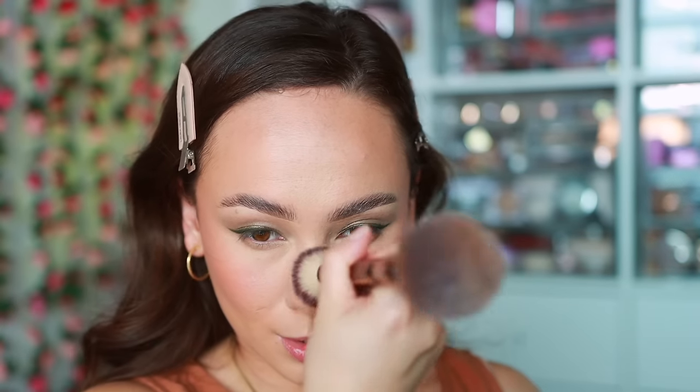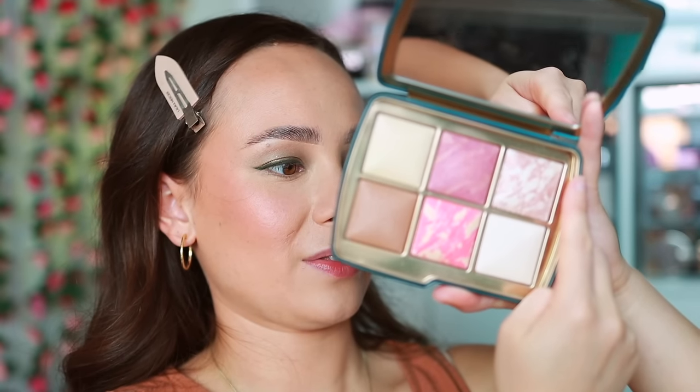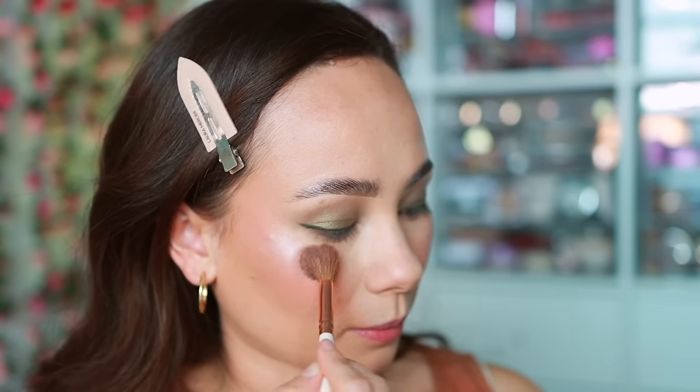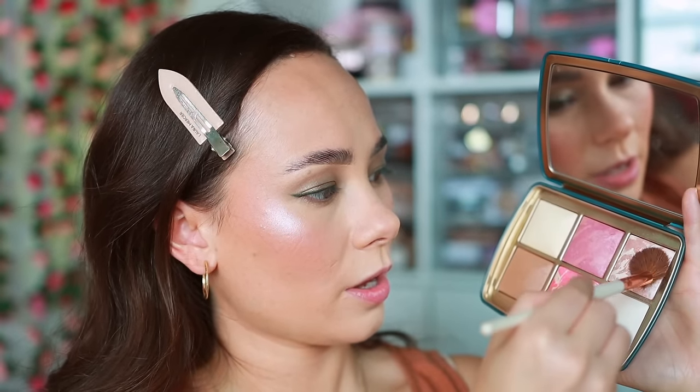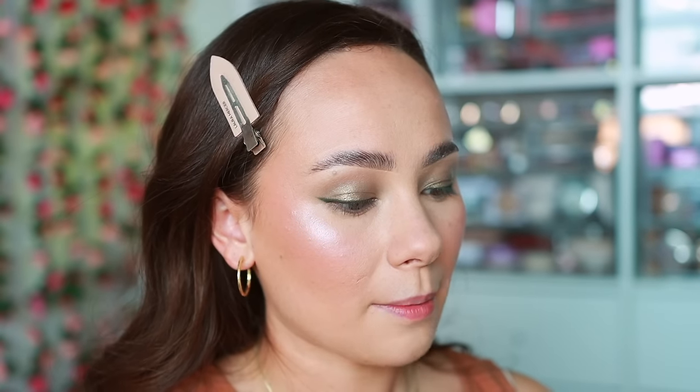I'm putting this right over top — it has an orange hue, and while I don't usually like orange on me, this one is actually very pretty used minimally on my skin tone. It's going to work well with the green eye look. For highlight, one of the most beautiful highlights is in the Jellyfish palette — it's Opal Strobe Light, limited edition to this palette. I apply that right here. A gold highlight probably would have been prettier for this particular look, but I wanted to show this one off.